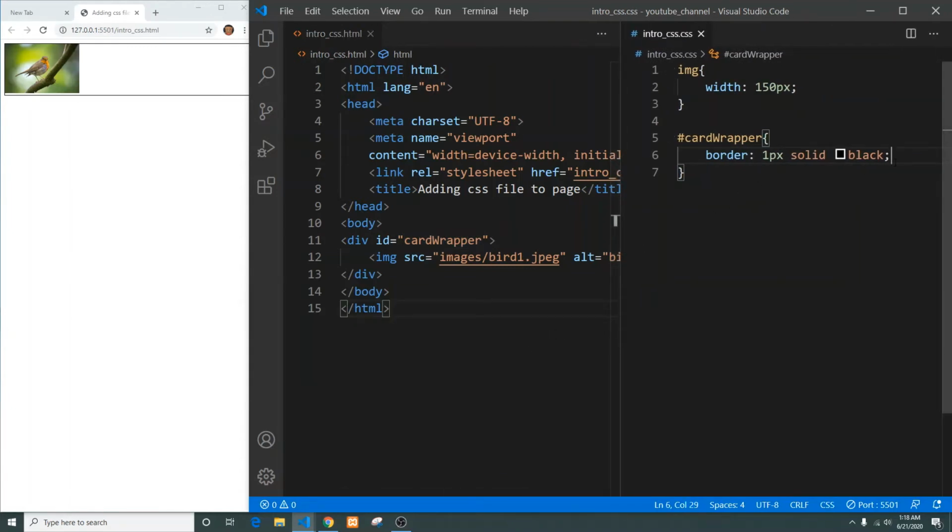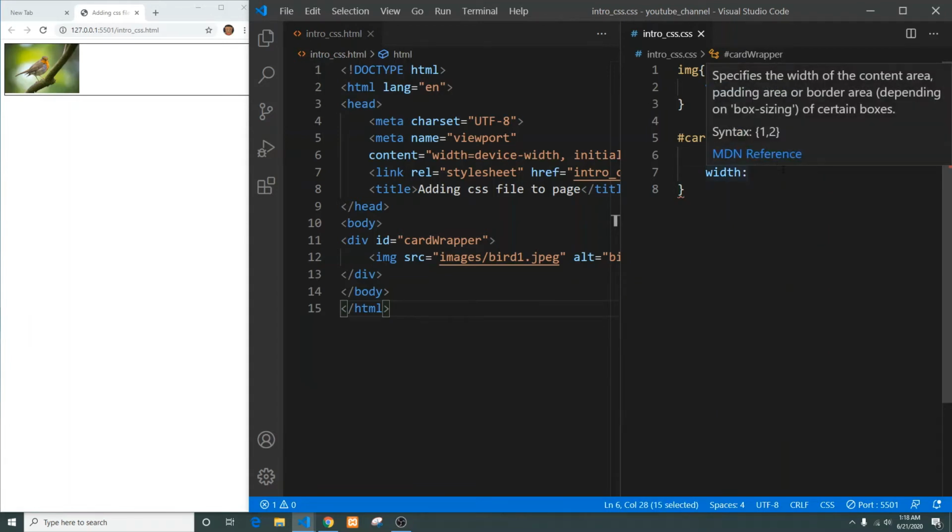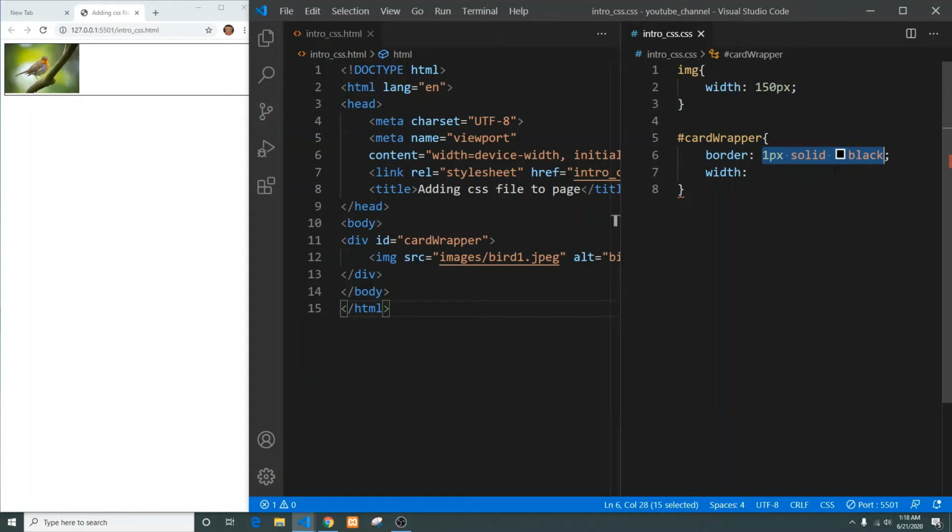And then from there, what are we going to do after that? So we see our actual border itself. Let's give it a width. Width will be the property, and up here, border was the property. The value of border is 1 pixel solid black. An additional declaration will be width. Width is the property, and the value of the property is, we're going to say, let's have it be 400 pixels in width. So you notice to the left that the actual width of the box did shrink.